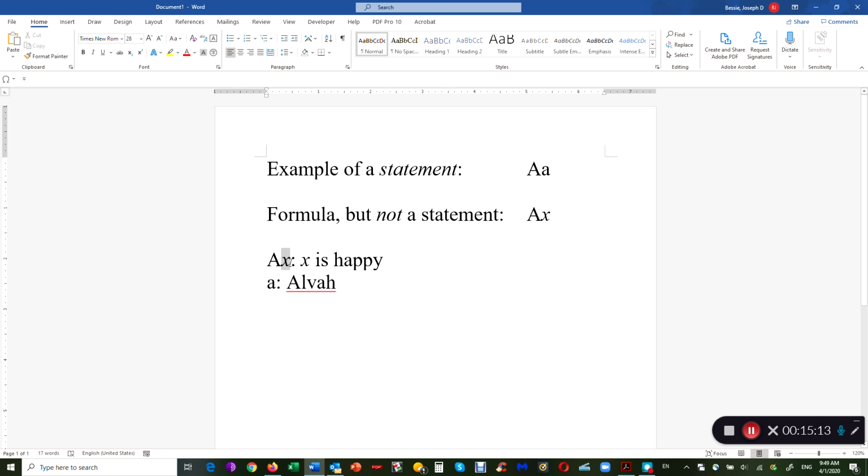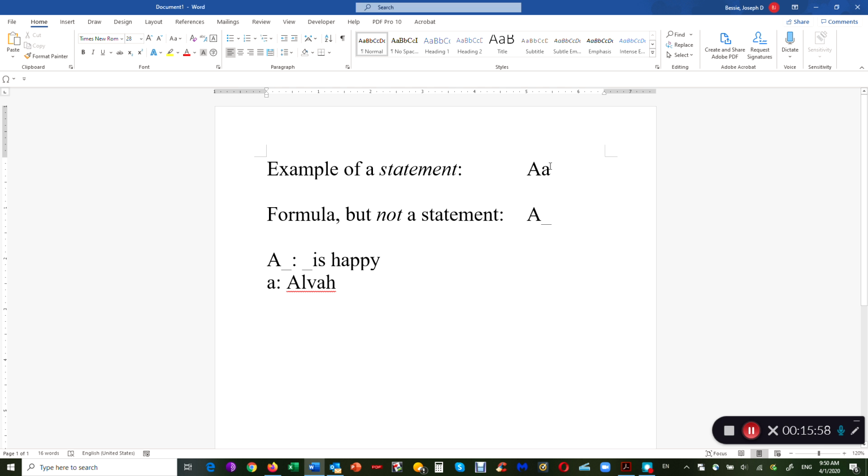The X here, in this little statement key or informal interpretation, is to be understood just like there being a blank space there. It's just taking up space to show you that something goes there. Something has to go right there in order for this expression to be meaningful. So AA is meaningful, but this here is just thought of as, you know, something is happy.